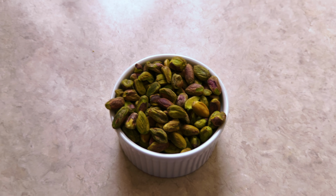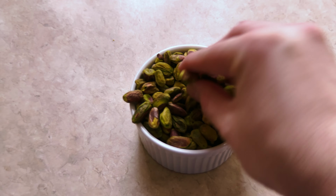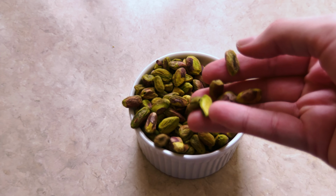Apparently these are some of the oldest known nuts, and people have been eating them for centuries. But how do you use them in a dessert? Well, before we can get to any serious dessert making, we gotta make this.